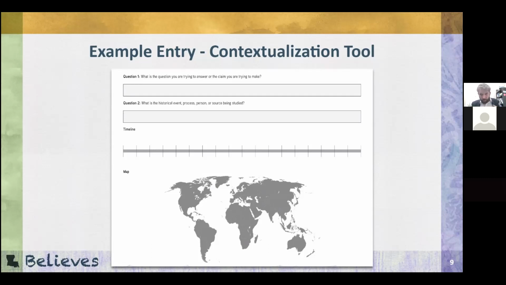But then, to help them get in the habit of contextualizing these things, we would have them create a very simple timeline where they would try and find an event before and after the thing they're currently learning about. So they can place it and start to build that chronology in their head, as well as place that event, process, and person on a map, right? Whether that's a map of the world or Louisiana or the United States will depend on the grade. This is something we've seen in some social studies materials we think are really high quality, and we want to duplicate it here in Louisiana.